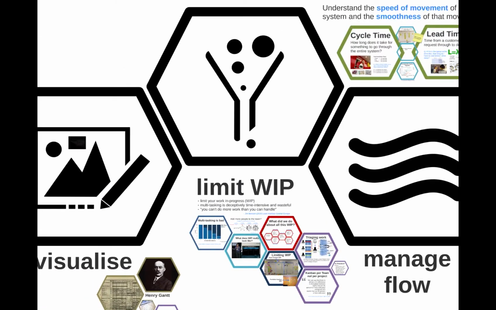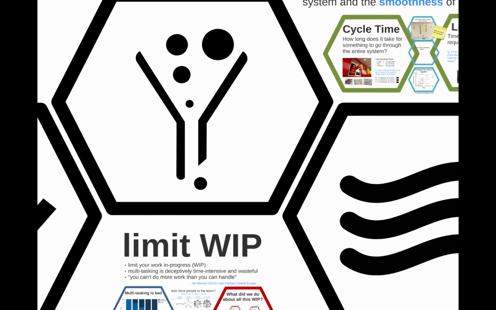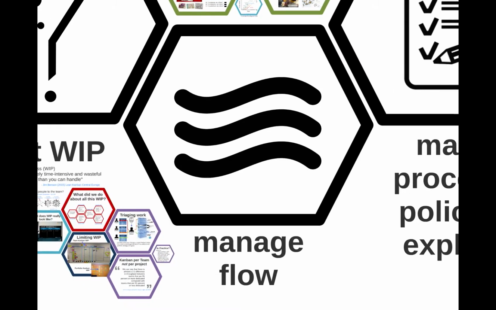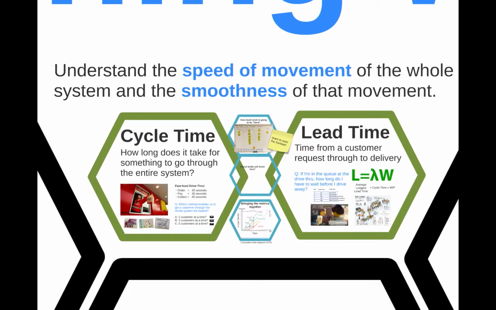So that's limiting WIP. But in Kanban, this is really only the starting point. After we've decided that we're going to visualize everything, we're going to have largely dedicated teams, and we're going to bring work to the teams as opposed to sending them to different projects. We've now got to step back and look at the flow of work. And that was my job as the coach with my team and their product owner.